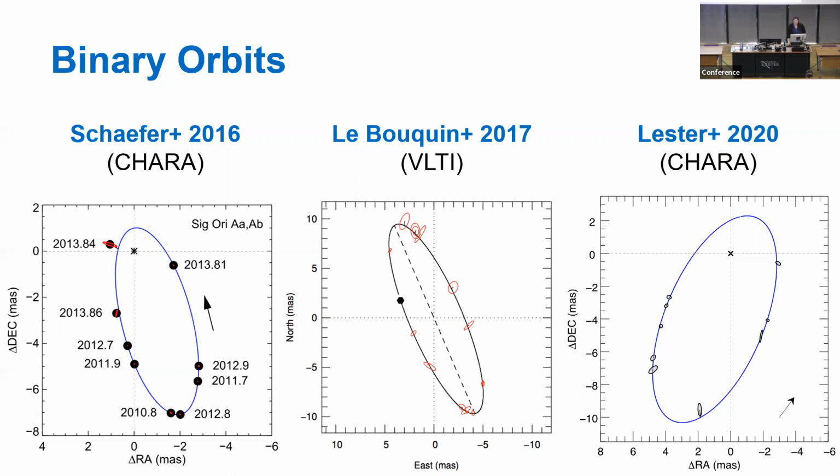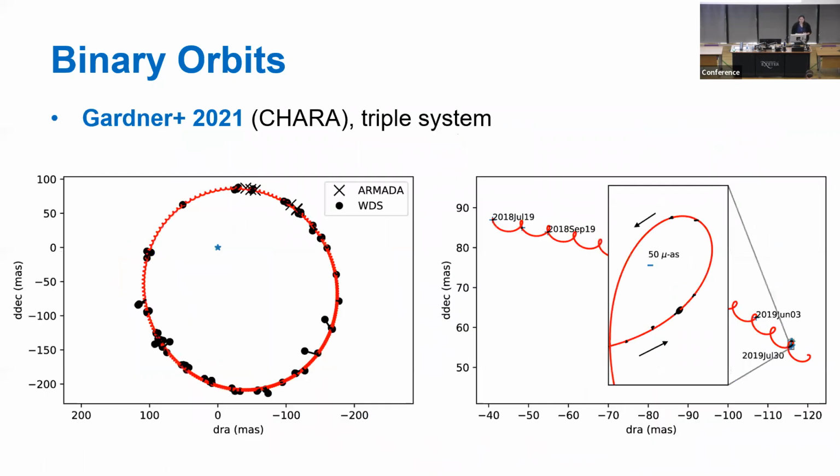With this really precise astrometry, you can see, for example, a triple star system. On the left is a plot of most of the historical data in the black circles, just mapping the position of the secondary star because they thought it was a binary. But when you observe it with CHARA with really precise astrometry, you can see that the secondary star is actually wobbling and is in fact a triple star system, and you can map out the orbit of all three components. And as you can see, the error bars are much, much smaller, and you would not even be able to see them on the plot on the left-hand side.